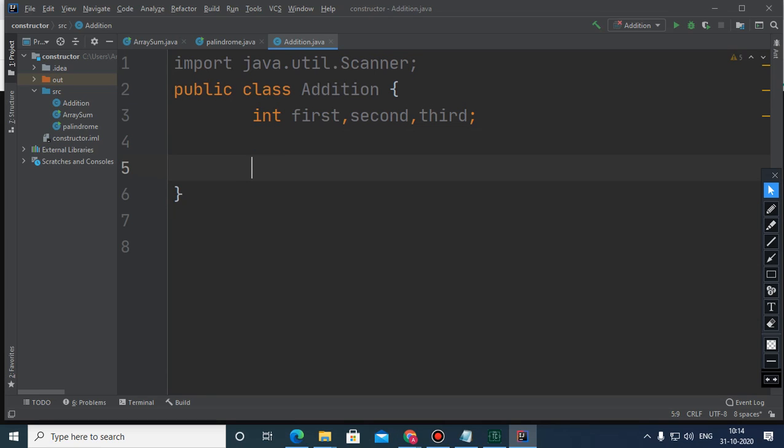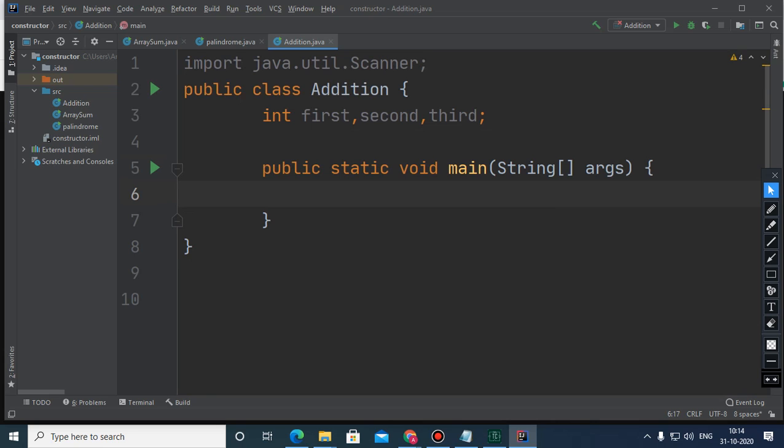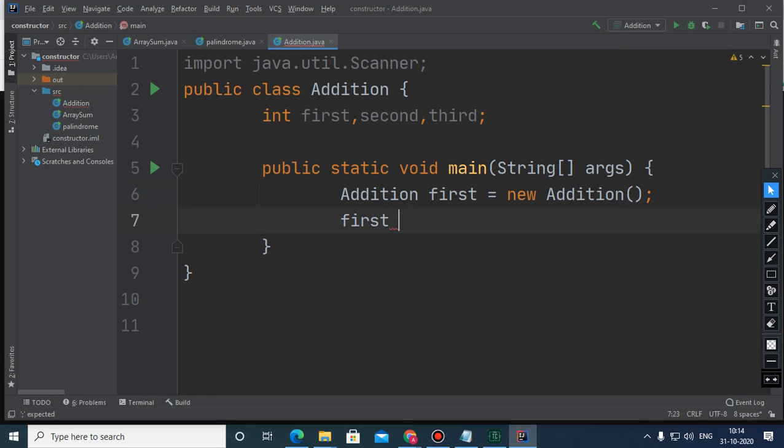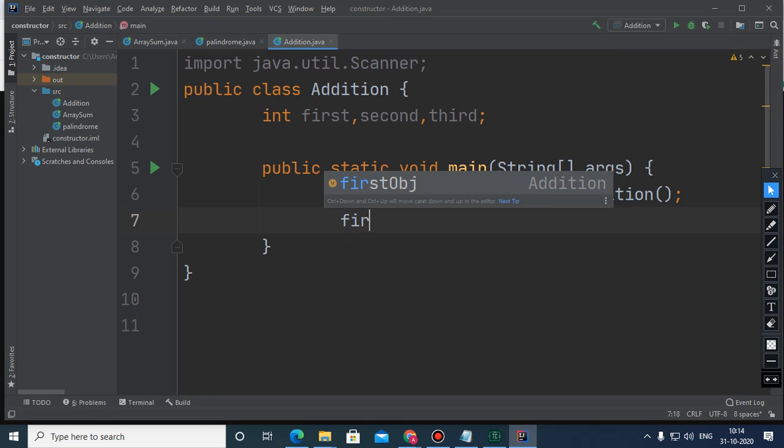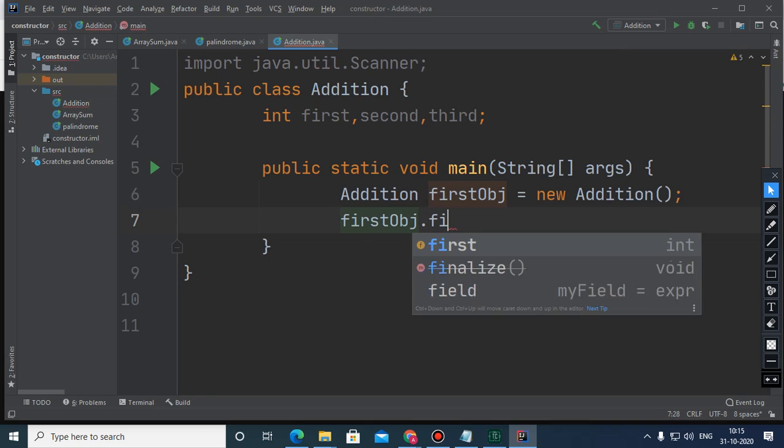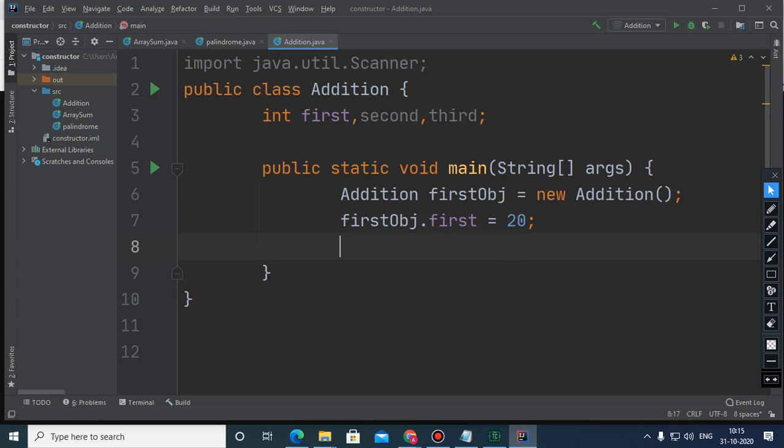So what are instance variables? First of all, I would like to show you. Children, suppose I am creating the very first object, and here I am writing first obj dot first is equal to 20.